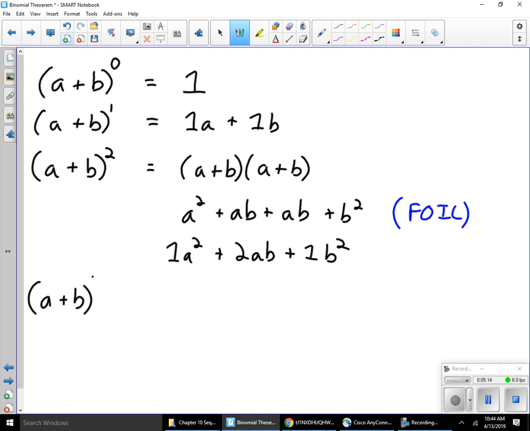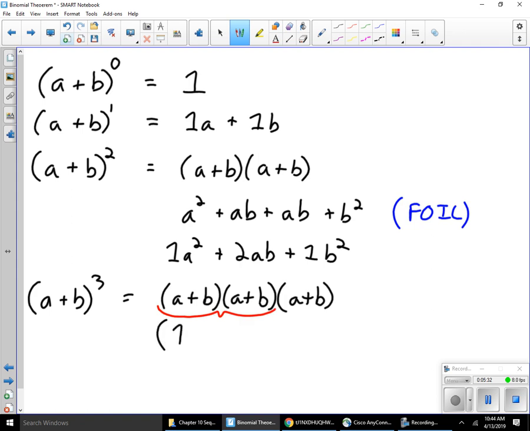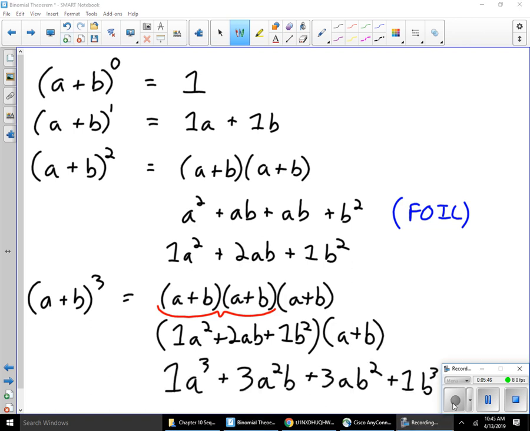We could do this by hand one more time without going too crazy. We could say (a plus b) cubed. Well, cubing something is just multiplying it by itself 3 times. So that would be 3 of these (a plus b)'s. But we already know what 2 of them is. So really, this just becomes one of those obnoxious 3 by 2 FOILs, which I'm going to do at super speed. Kabam!